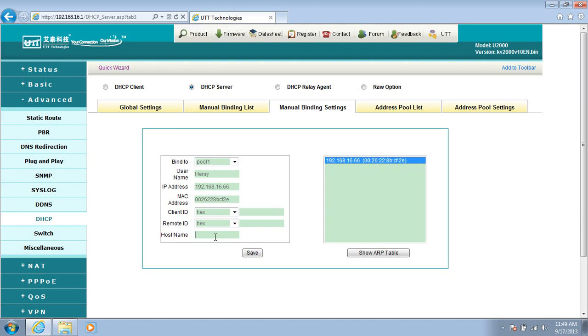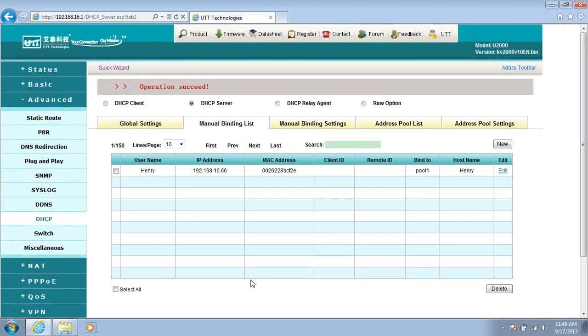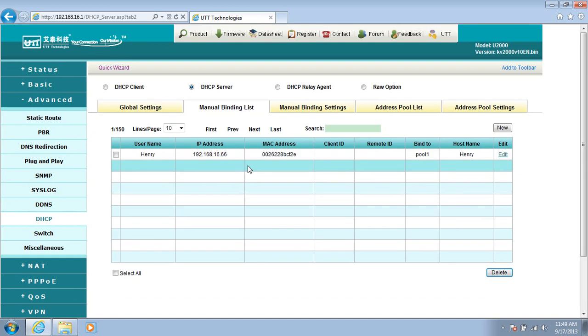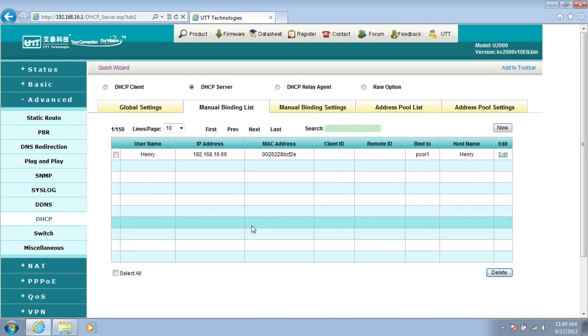Host name maybe Henry. After we're done, we click on save. So we can see my IP address is bound to the MAC address. We can see them under the manual binding list.